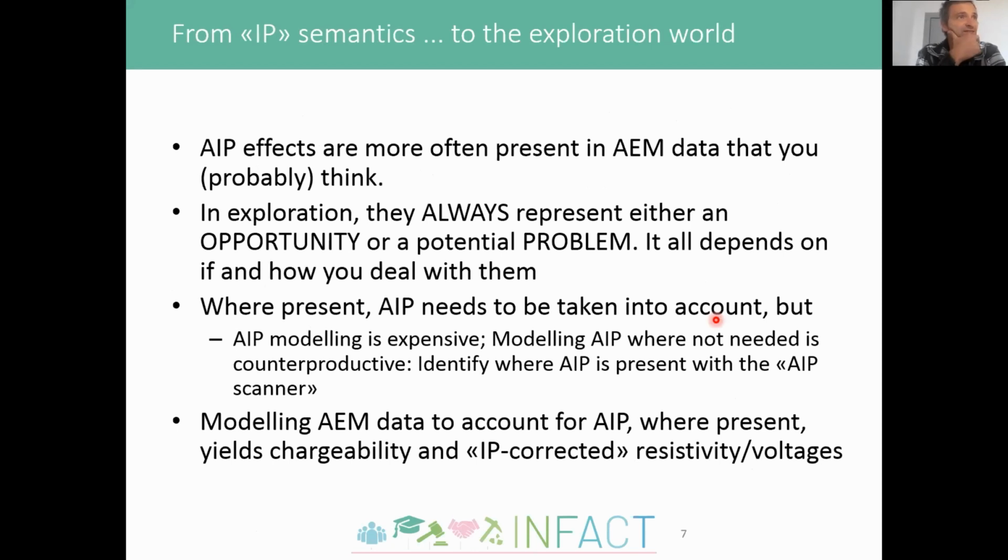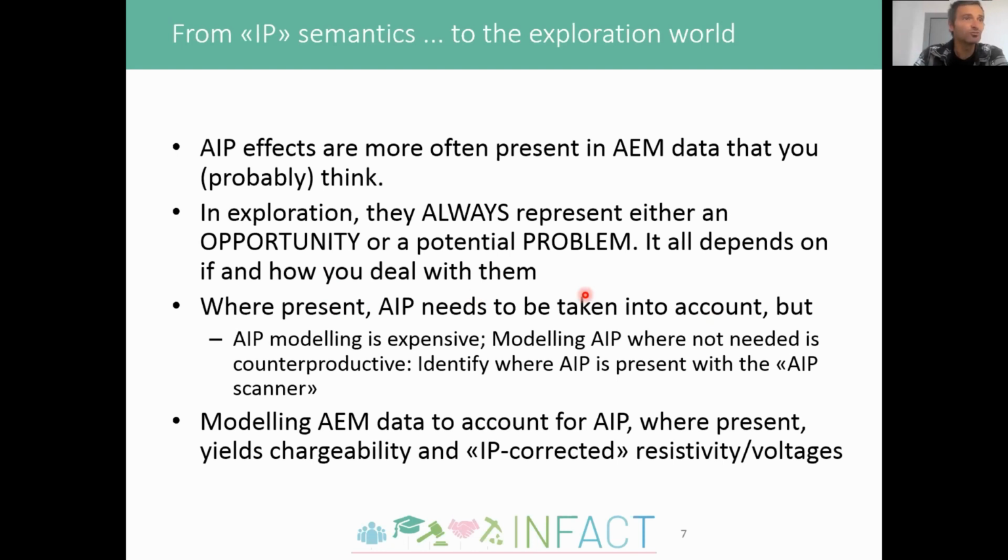Okay, so let's get to the exploration world. Why does this matter? Because airborne IP effects are most likely way more often present in airborne EM data than you think. It may be because I'm sort of an expert in this, but lots of the airborne EM data that end up on my desk actually have IP effects. And once they're there, they always represent either an opportunity or a problem to exploration. It all depends on if and how you deal with them.